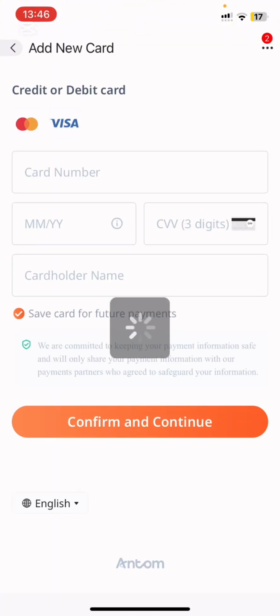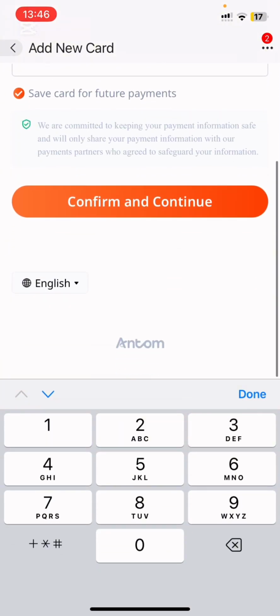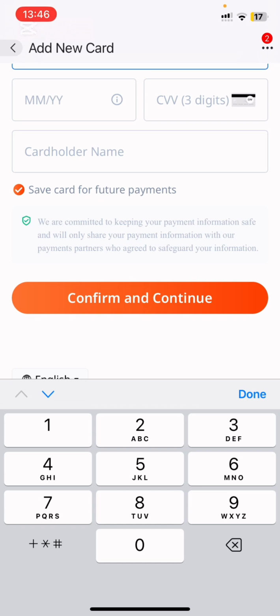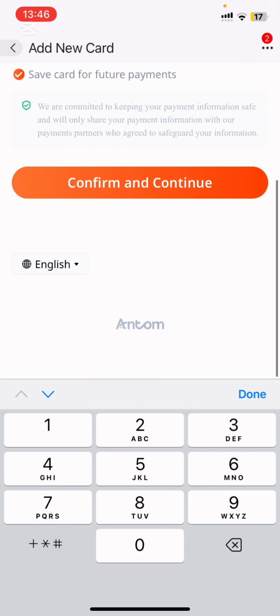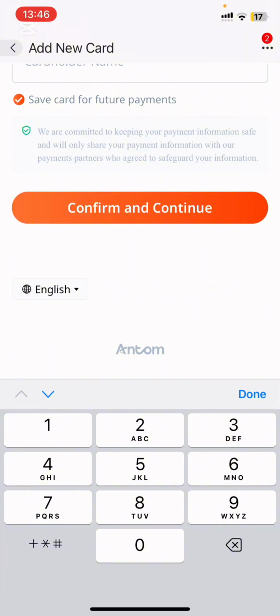So it will take you to where you punch in your card details, and that's where you will put in the details. You add in your card details, your month, your year, the CVV, and then your name there, and then confirm and continue, and your order will be processed from there.